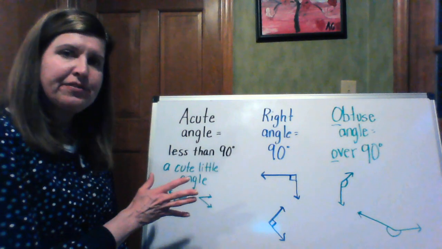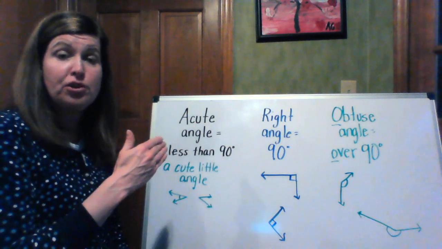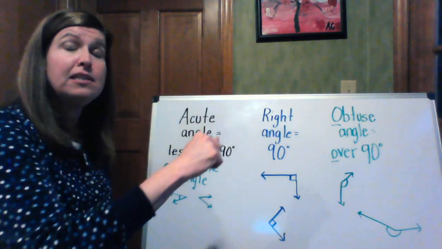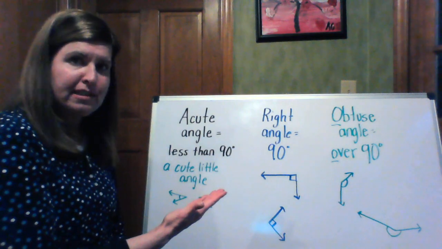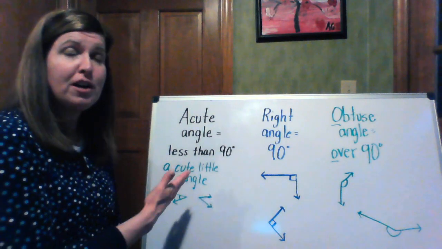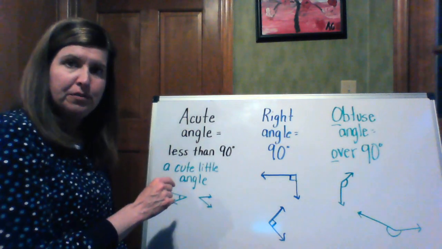I'm going to talk to you about the different types of angles. In the last video, I talked about the different turns in a circle, so you know that there's 360 degrees in a circle. Now, different angles can be classified by different names, and we're going to talk about these. I know in third grade you talked about these too, so just a quick review.